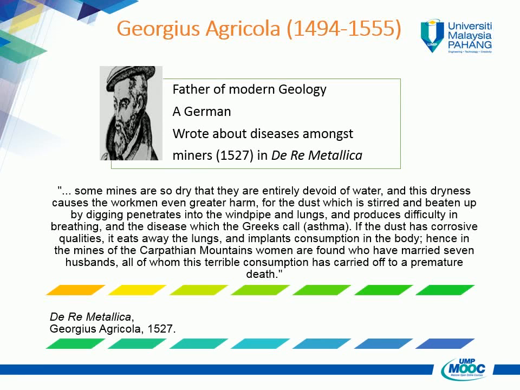"Some mines are so dry that they are entirely devoid of water, and this dryness causes the workmen even greater harm, for the dust which is stirred and beaten up by digging penetrates into the windpipe and lungs and produces difficulty in breathing, and the disease which the Greeks call asthma. If the dust has corrosive qualities, it eats away the lungs and implants consumption in the body. Hence, in the mines of the Carpathian Mountains, women are found who have married 7 husbands, all of whom this terrible consumption has carried off to a premature death."